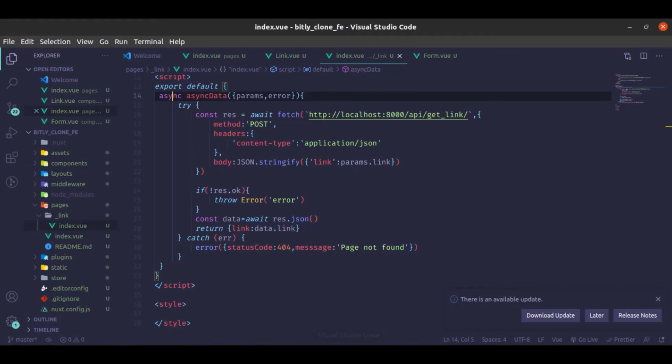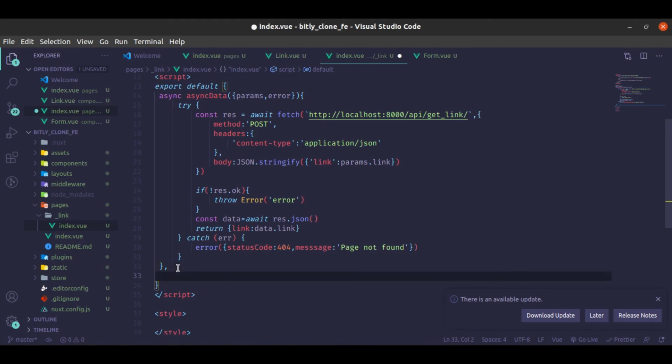So back to our editor. We are going to do the redirecting inside the beforeMount lifecycle hook.